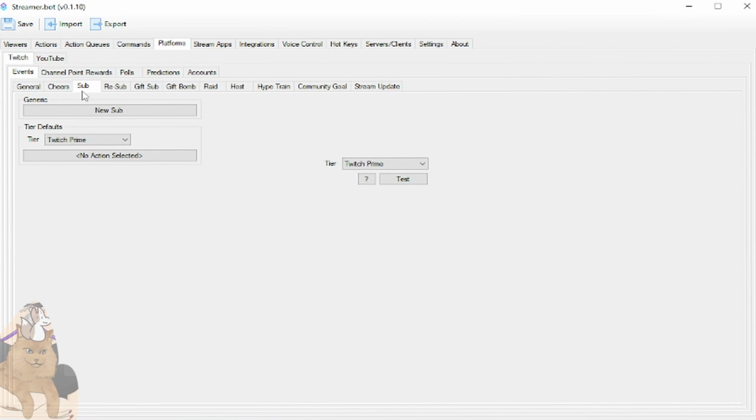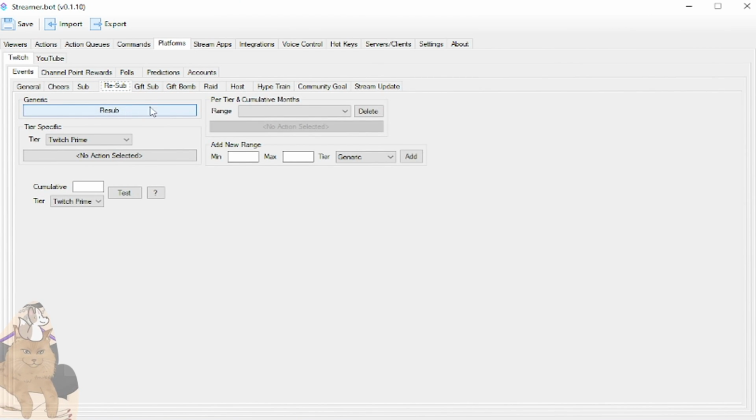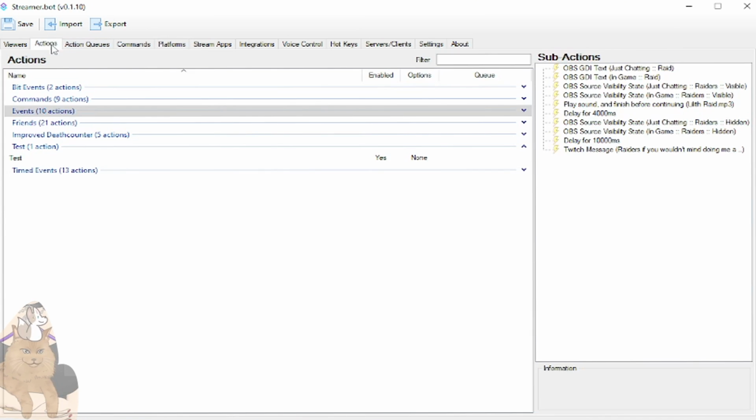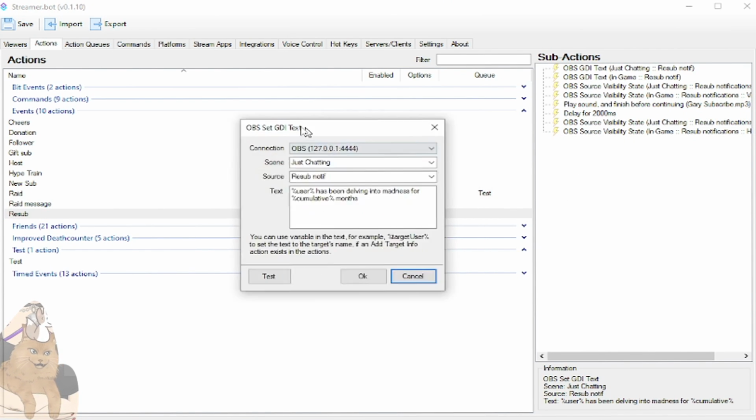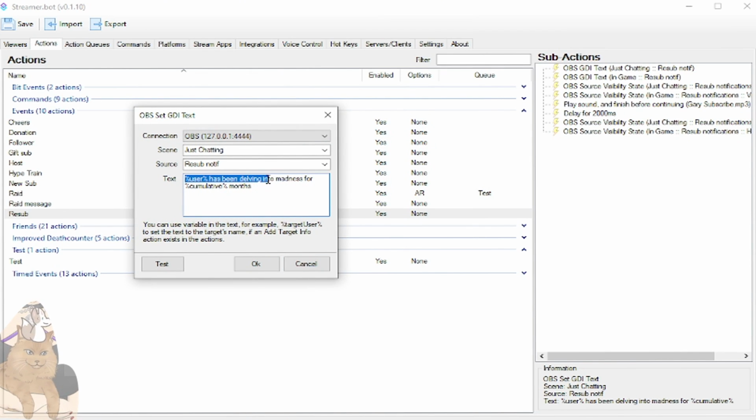But coming back to platforms, like I said, this kind of has all of your different things on there. You can set these basically anything. You can even set it to where it's tier specific, so you can set your Twitch Prime specific, your tier 1s, your tier 2s, your tier 3s, the cumulative subscriptions, a range of resubs, like how many months in a row somebody's been resubbed. So if I look at my resub, I actually have it set right here. User has been subbed for this many months in a row.